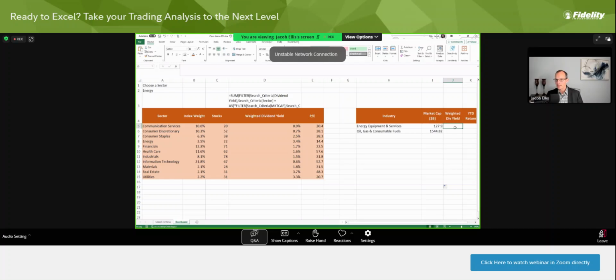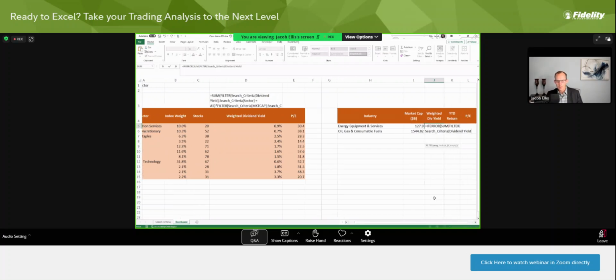Next, under our weighted dividend column, we're able to start reusing this formula a little bit more. We're going to say IFERROR, we're going to use the sum of the filtered value for dividend yields from the search criteria, of course. Search criteria, dividend yield. I'll slide this over a little bit so we've got a little more space.